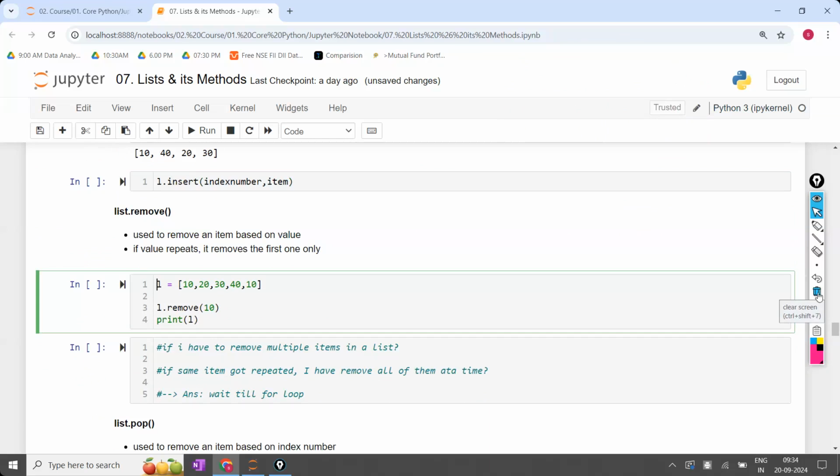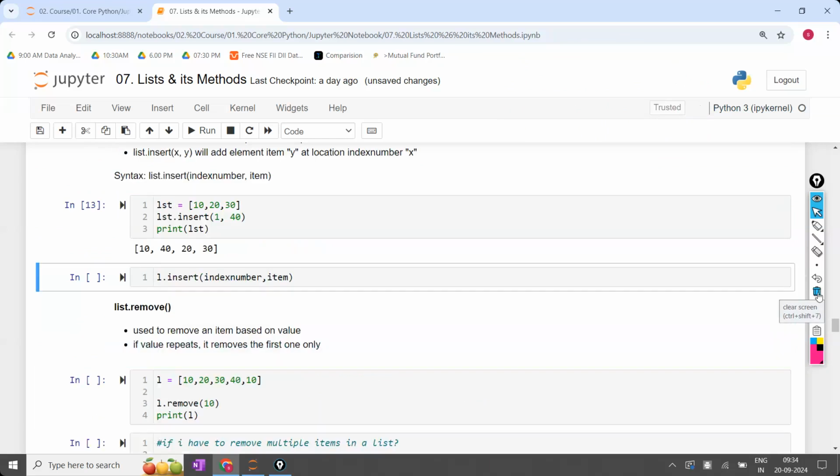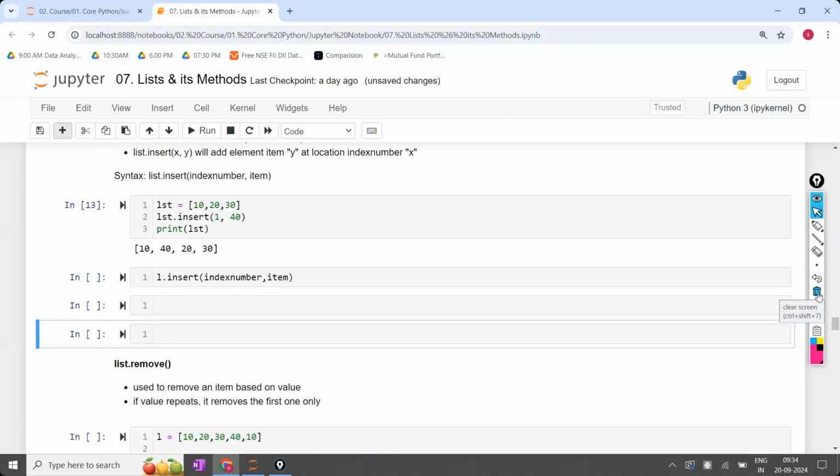Now total 3 methods I have told you till now. What are the 3 methods? One is append, one is extend, one is insert. 3 of them are used to add the value inside the object. Last element append is there now.